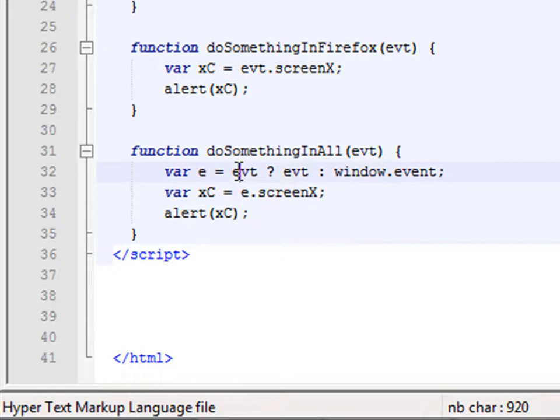So to clarify, if evt exists, we know that we can pass it in as a parameter, so we are just, once again, assigning e to evt. On the other hand, if it does not exist, we assume the user must be using Internet Explorer, in which case we need to assign e to Internet Explorer's method for finding the event object, which is when it's attached to the window. So we just check, and then, as always, we use e.screenX. So sometimes e will refer to the event parameter that's passed in, and in other browsers, it'll refer to the window.event object. It's all the same. It's just a matter of how you access it.